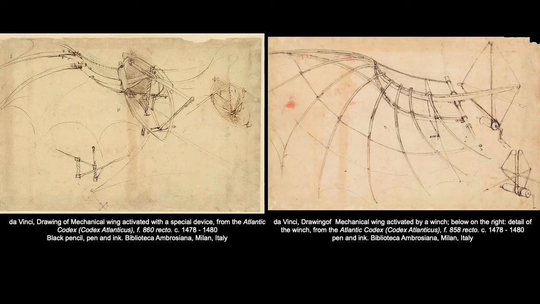We call Da Vinci a Renaissance man because, yes, he was active during the Renaissance, but he was also skilled in a variety of things. Yes, he was an artist, a painter, a sculptor, but he was also an inventor. In fact, he designed a machine for human flight, which was based on the mechanics of bird wings, as you can see here in a couple of these sketches.